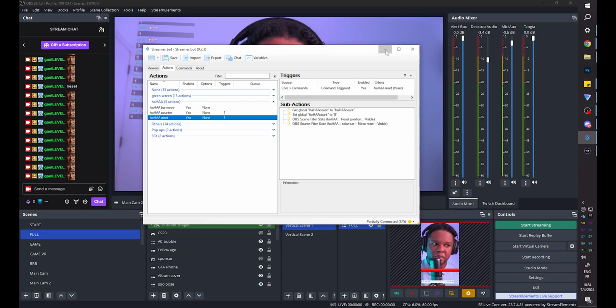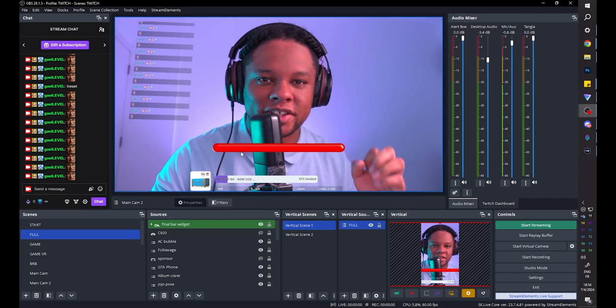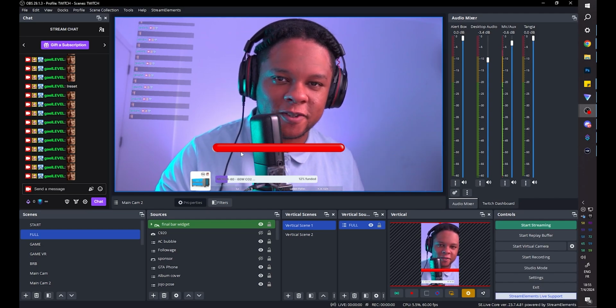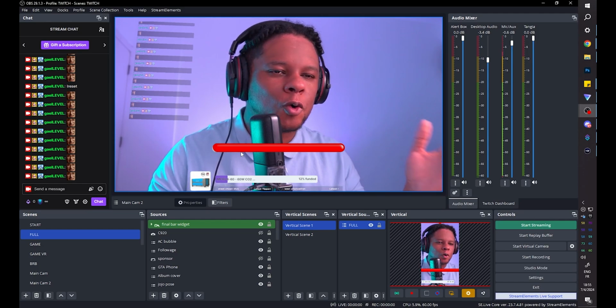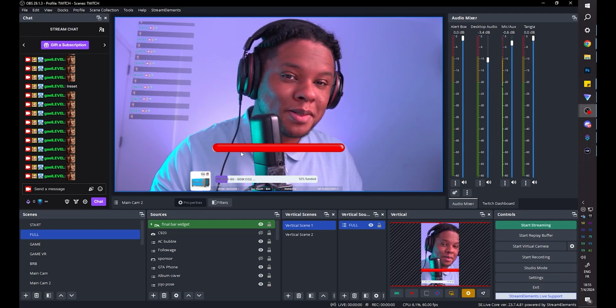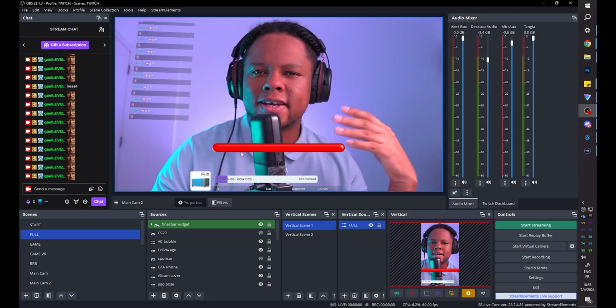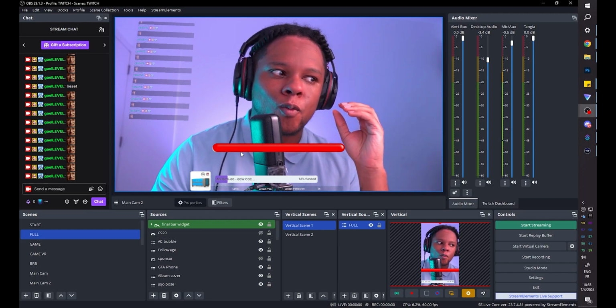Of course, since it's Streamer.bot, you can add a celebration. You can have, I don't know, fireworks when it reaches the goal. You can have it mute your mic, shake your camera, make the whole screen wobble, press a key on your keyboard, play a sound. Everything a regular widget would do and way more.